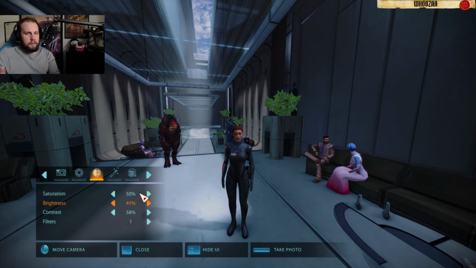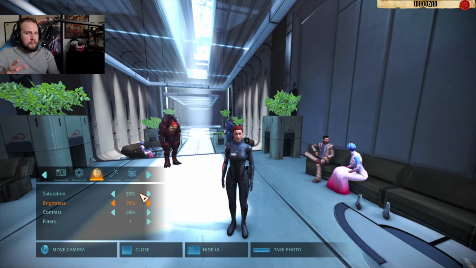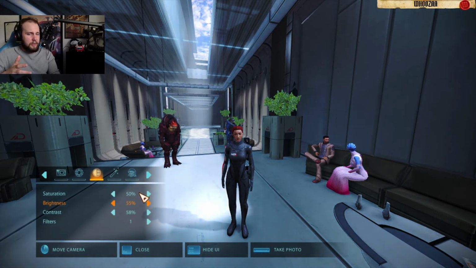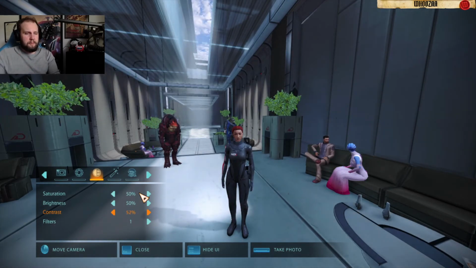And adjust the brightness. This is quite common, but this is actually quite good. Sometimes the photo is a little bit too dark. You want to brighten things up, maybe for a thumbnail if you're a content creator. But you can also adjust the contrast for pictures.